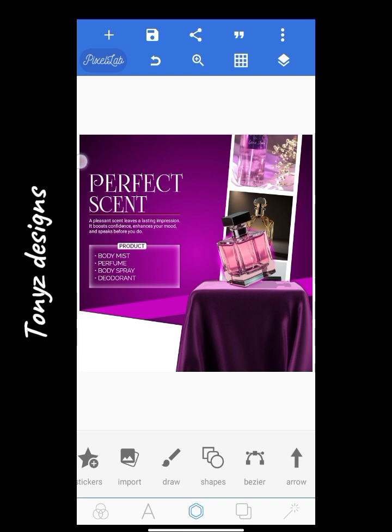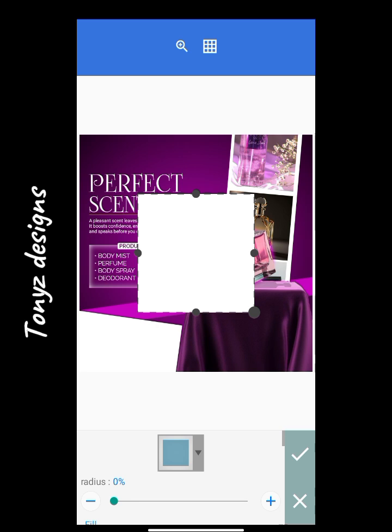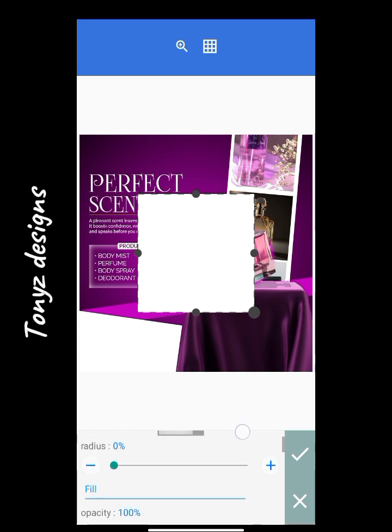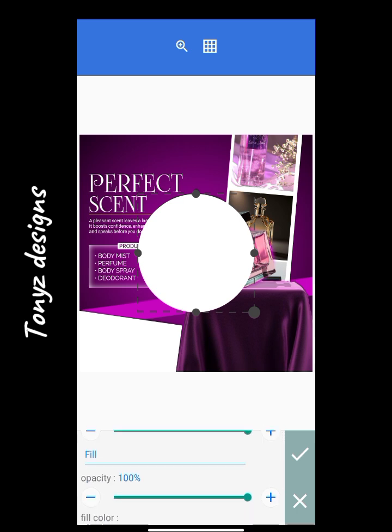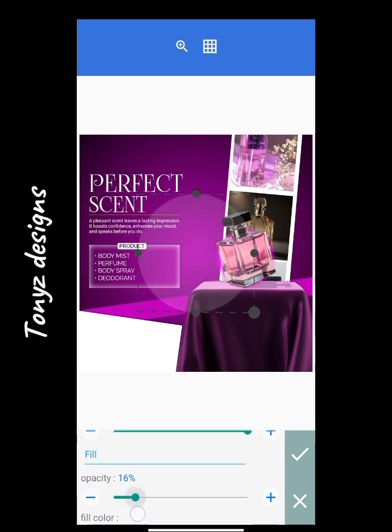And now for this part, we'll be adding an effect to this. We'll be adding a blood effect to this part, and the first thing we'll be doing for that, we'll go over to shapes, and we'll increase the radius of this shape to 100, and we'll be leaving the opacity as 22%.